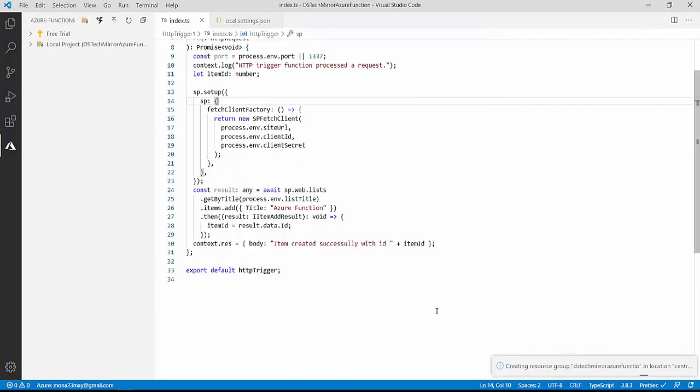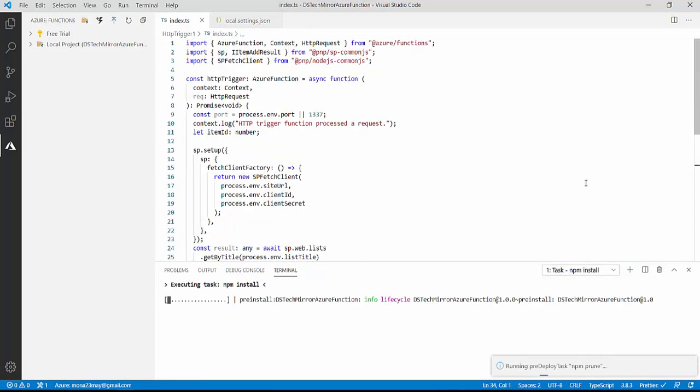Now at the bottom you can see that my deployment is in progress. It is giving me some messages, creating a storage account for my Azure function in Azure. Once the deployment is completed, it will show me over here. Now creating new Application Insights. We can see all of this inside our Azure function in Azure. I will show you in some time. Now it is creating the new function app.